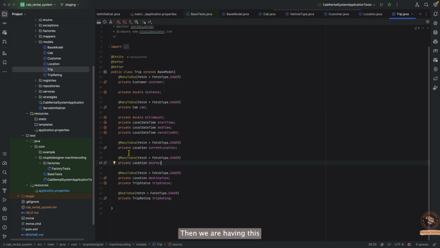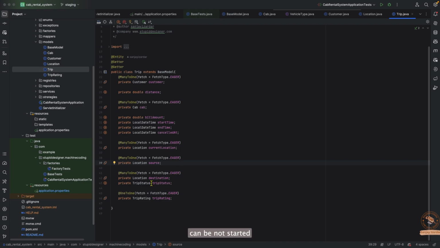Then we have the current location, which is many to one. Why many to one? Because every few seconds the location of this trip will change. Then we have the source location and the destination location, and we have annotated source as many to one because from one source multiple trips are possible, and to one destination there can be multiple trips.